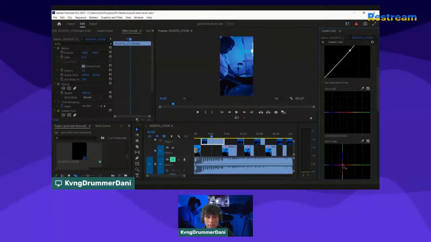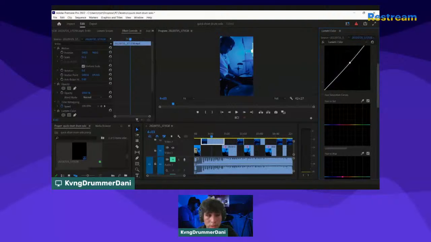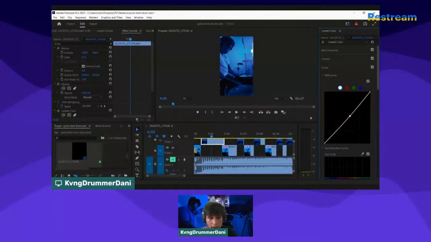I'm gonna add. That's a little bit too much green right there. About I'd say about right here would be good. And then I think that looks a little bit better.